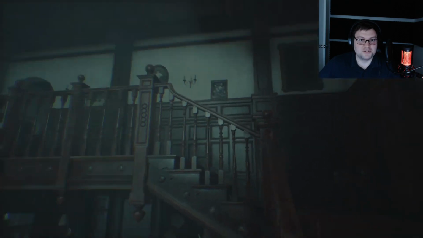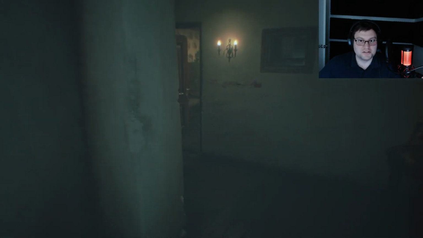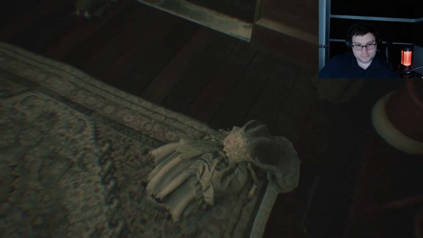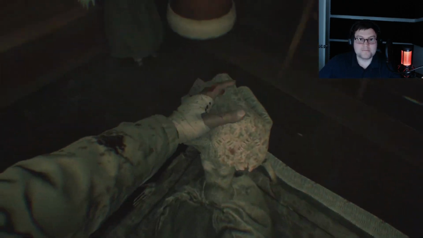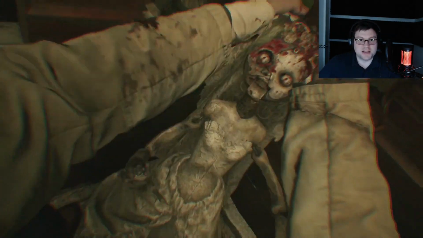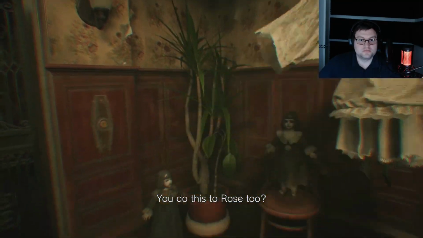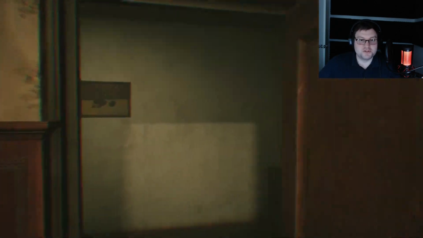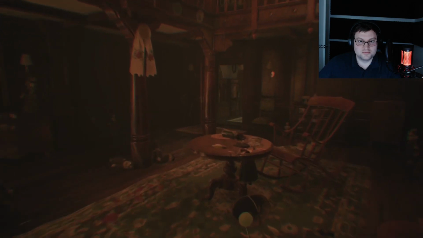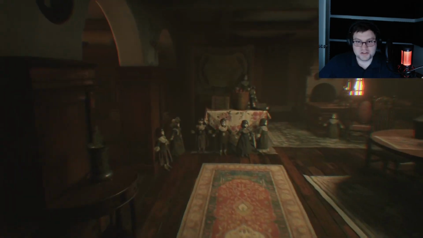I need to find her a few times then. She's not gonna be down here again, right? Or up there again, right? There's not enough space up there. Get stabbed. You do this to Rose too. No, because Rose is my daughter, you dumb dumb. Few times. Okay, well.